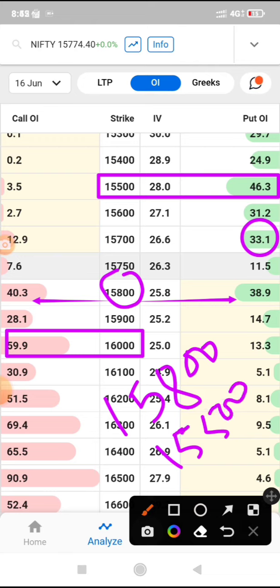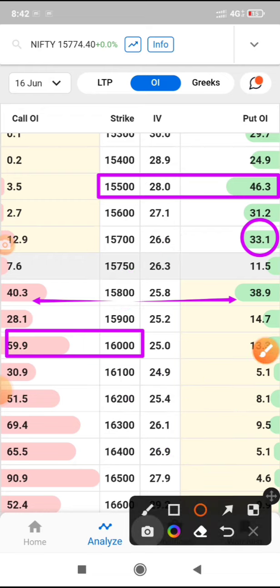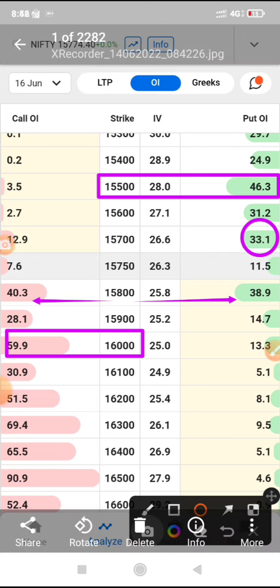So it could be the case that Nifty will break this, go towards the next support, and then again the next support, and bounce back up afterwards in the expiry. On the expiry day we can expect a bounce back, so this can happen, so be prepared. So it all depends on how much gap down it can open today, and we expect on the option chain that there are two supports here, and it can move further downside towards 15,500.